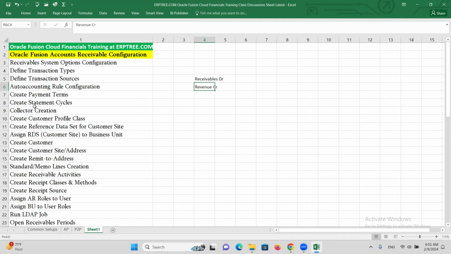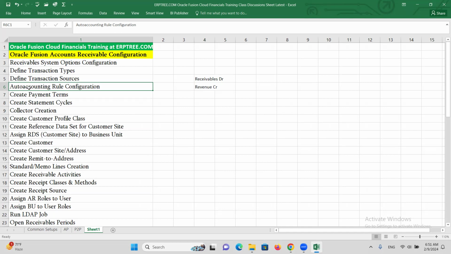That we can set by using auto accounting rules. By using auto accounting rules, you can set a rule so that the system will create the accounting entry automatically. To create accounting entries automatically, the system has to take the debit account code combination and the credit account code combination.